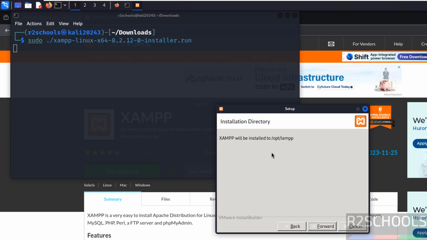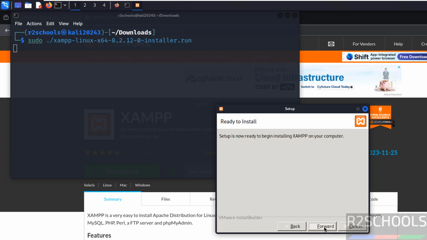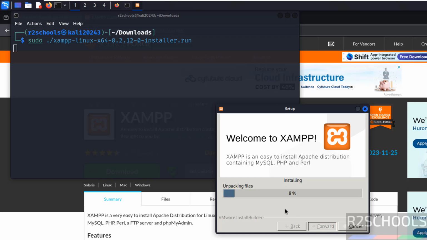See, XAMPP will be installed at this location, that is /opt/lampp. Okay, click on forward. See, ready to install, click on forward. See, installation has started.